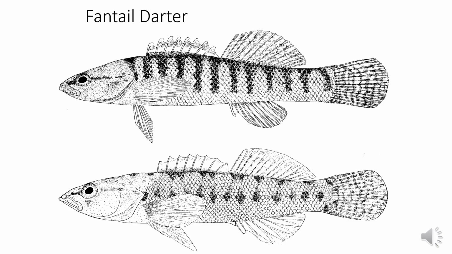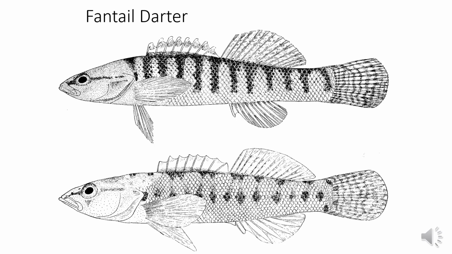This illustration shows a male fantail darter on top and a female below. There can be a fairly wide range of coloration in these fish. I've taken them from where they're almost solid black to very light tan with almost longitudinal fine black marks down the body. But recall that this fish does have the incomplete lateral line. The head is very pointed with the mouth centered on the body, and its spiny dorsal fin is almost half the height of the soft dorsal fin. The male that you see above will have little beads or rounded tips to the dorsal fin.